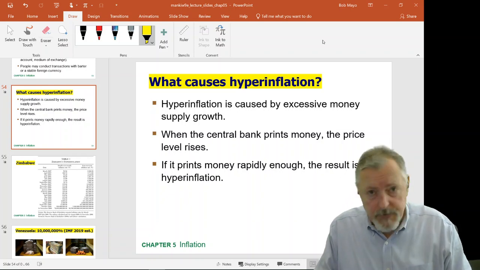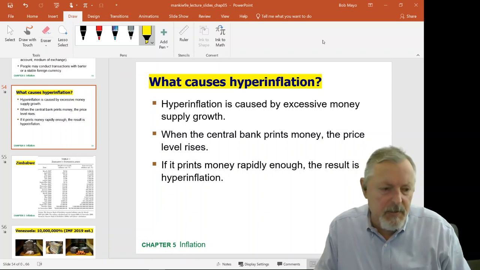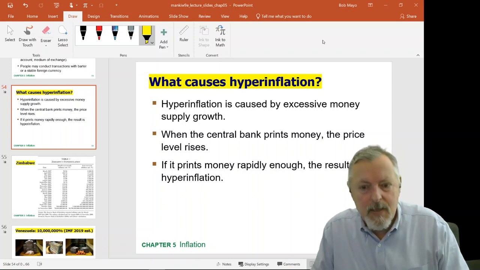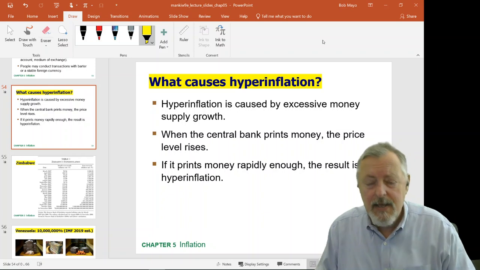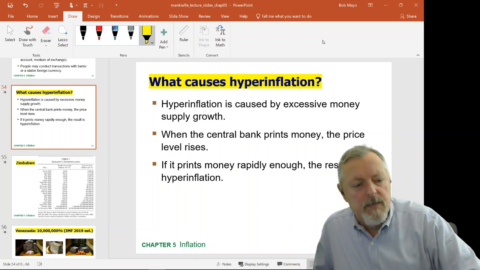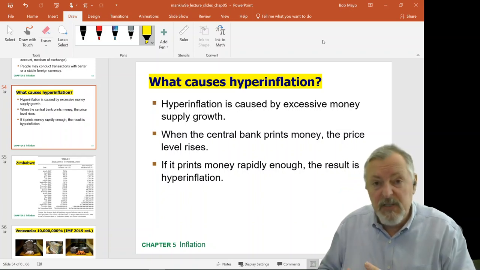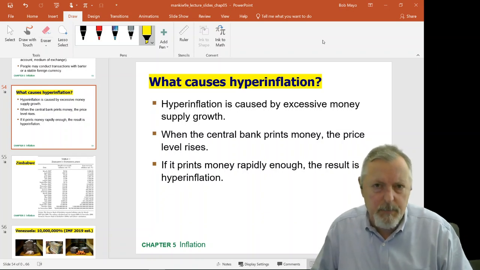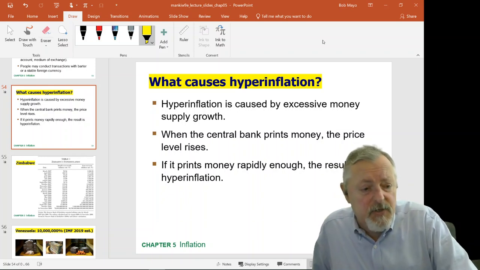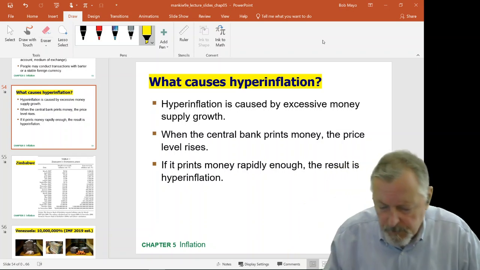So the people in charge of the country will tell the central bank, print up a couple of 18-wheelers full of cash and deliver it to this airport. And then they put it on a big plane and they take it to Switzerland and put it in their Swiss bank accounts. Or they'll tell the central bank to print up a bunch of money and distribute it to their political supporters to buy political power. That's why you generally don't see hyperinflation in modern democracies, countries with good political control.